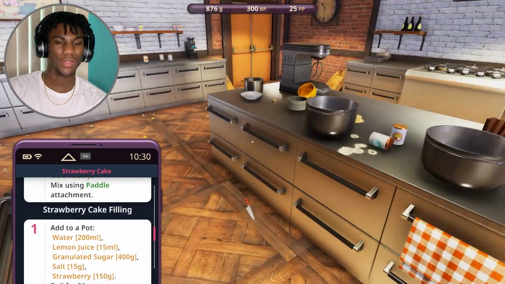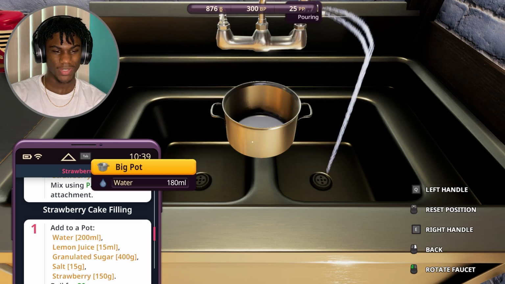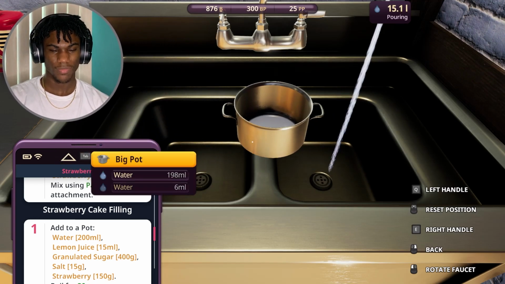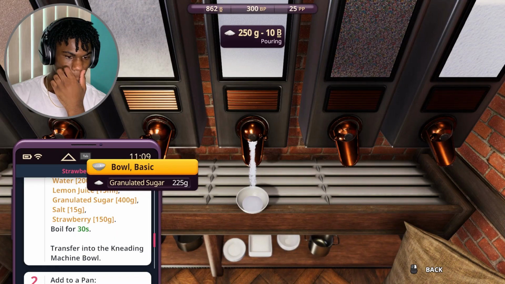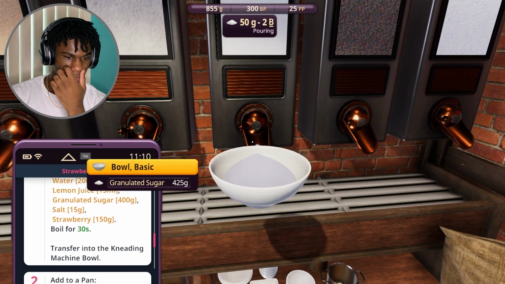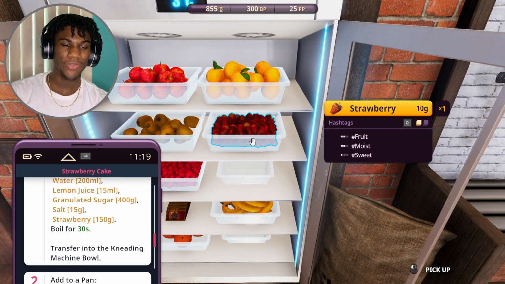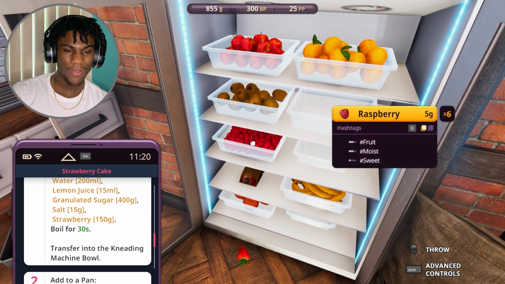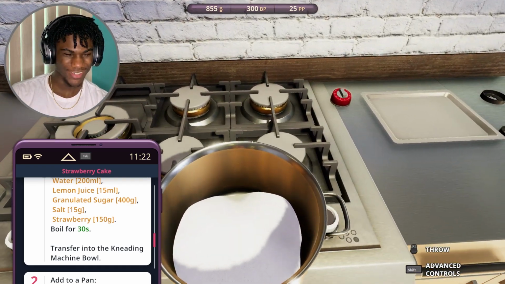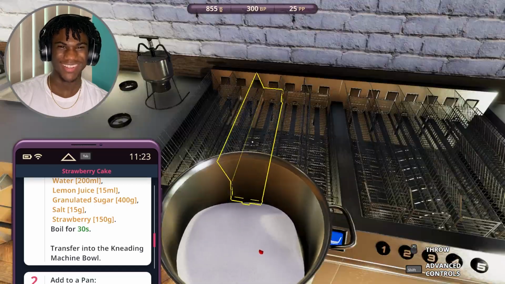Okay, we on to the cake filling now. 60, 80, 100, 120. Yo, what the freak? Whatever. Bro. Always gotta do extra. No, no, no, no. That's 15. I don't have 15 strawberries. I'm gonna get one. And one strawberry gonna do its thing. Boil for 30 seconds. In here, right? It's like, nah, I'm joking.